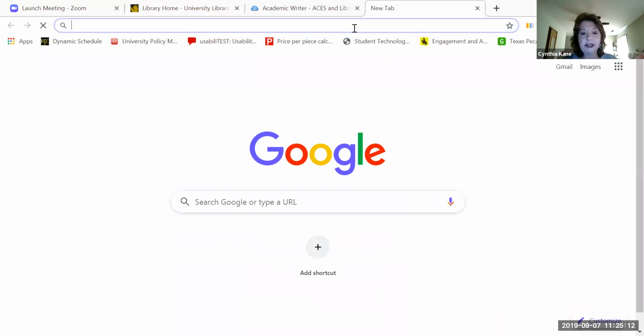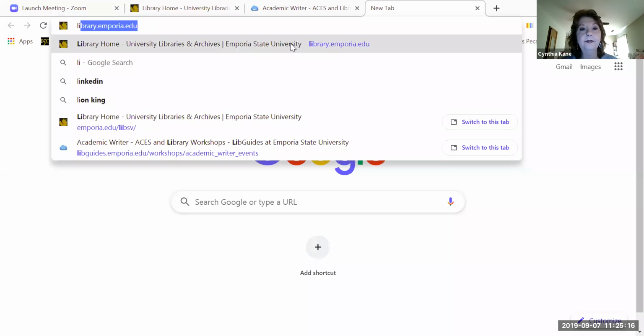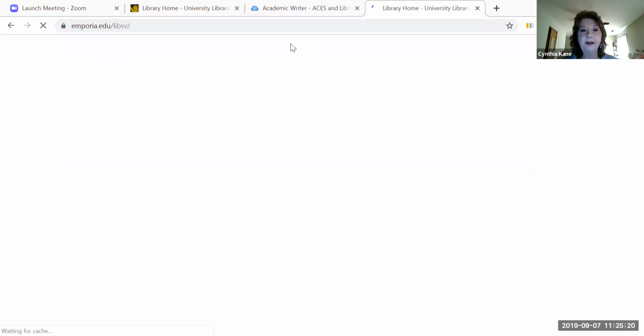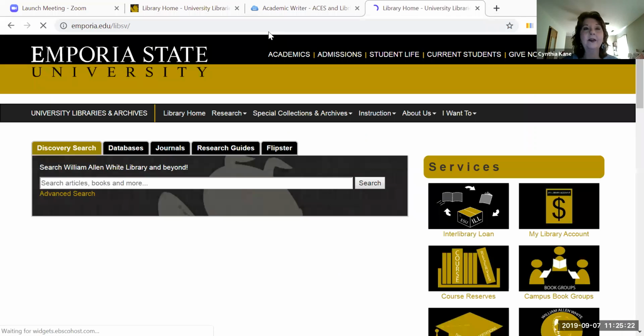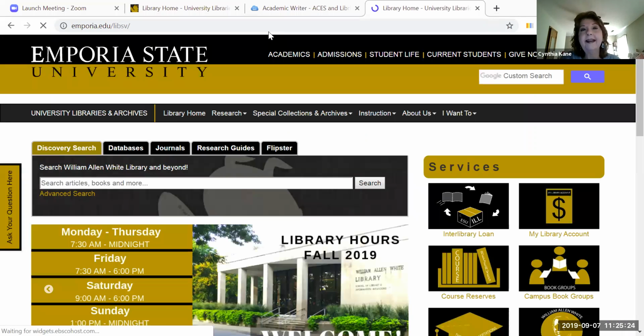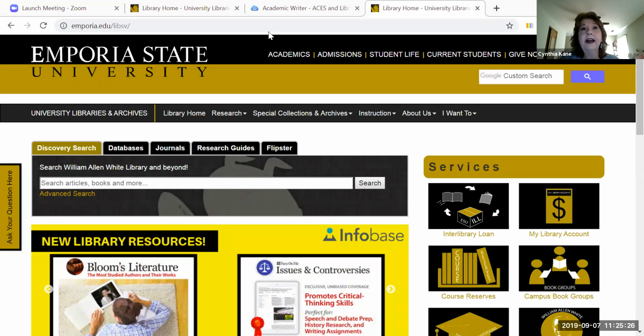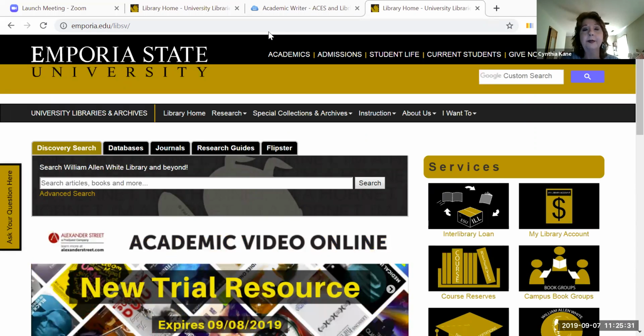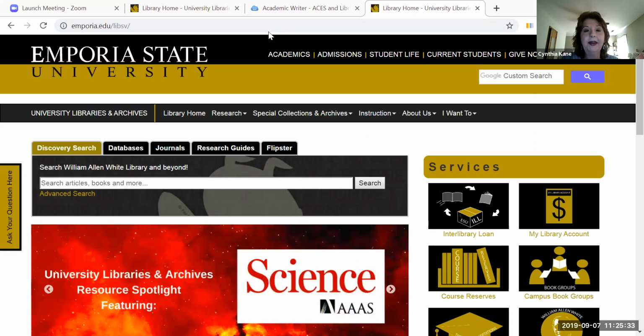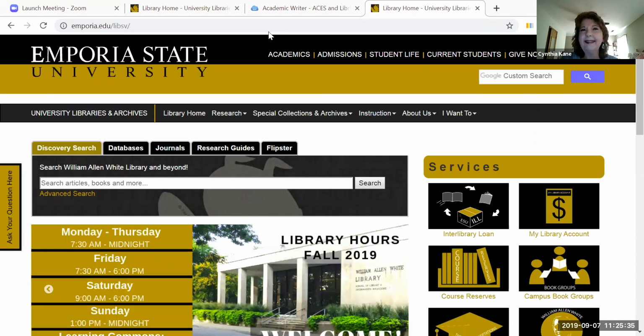As we go along today, I am going to give you different tips that I've kind of found out throughout the years for more effective searching. So this is the first tip I'm going to give you. You notice that I opened another tab on my browser, and I actually took that tab back to the same library homepage. I just went to library.emporia.edu. And you might be thinking, well, why did Cynthia do that? Because she was already at the library's homepage.